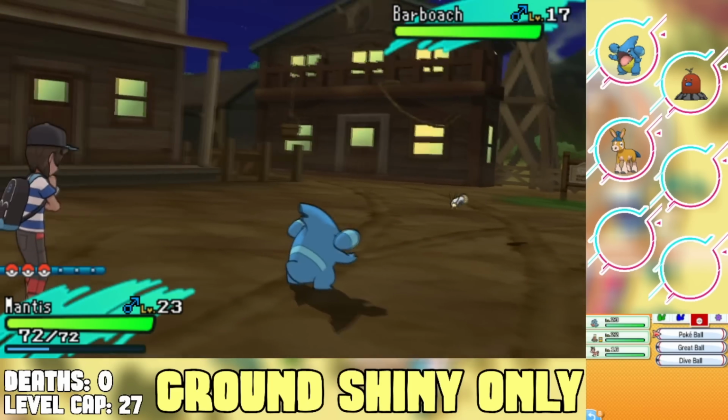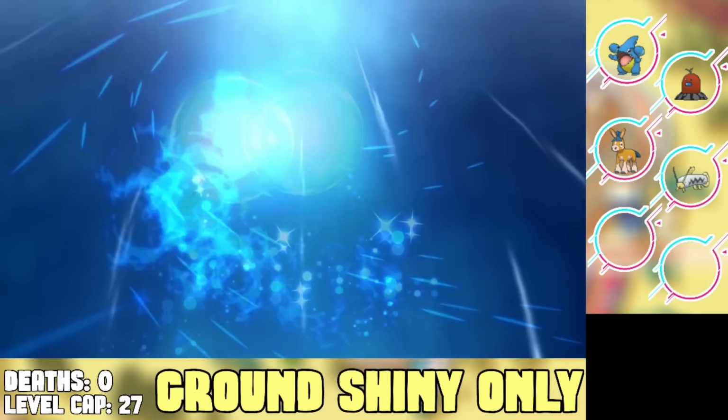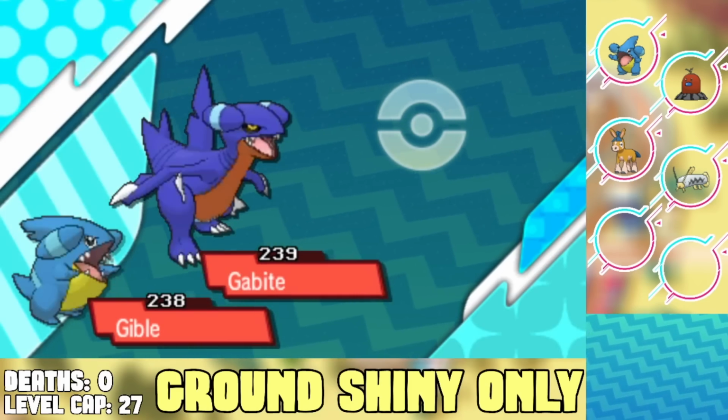So we're able to find ourselves a Barboach, add it to our team, and then from there we're able to evolve Gibble into a Gabite, which, you know, actually has cool coloring. It doesn't change that much, but I'm actually a fan of the Gabite sprite.